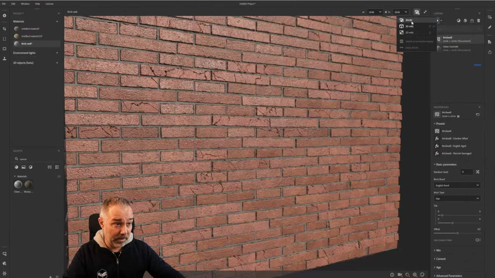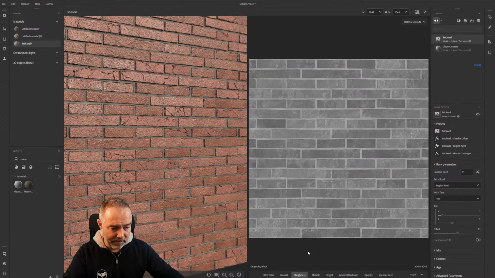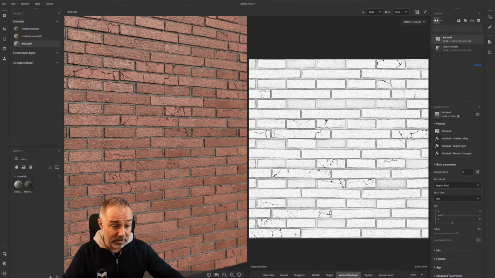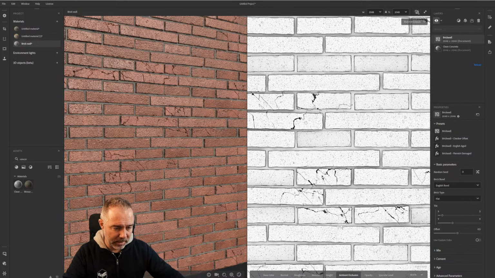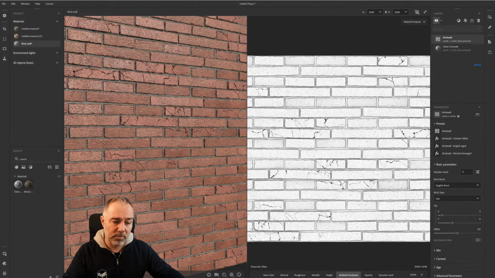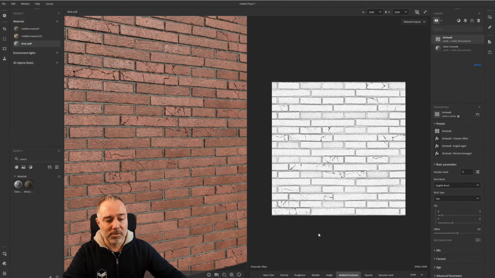Once again, if I go here, you see that we have the base color. I don't think I'm going to use it, but we have the normal map, we have the roughness map, the height map is pretty interesting, and we do have also the ambient occlusion map. And look at this. This may be super interesting to either restrain or guide the dirt that we want to make. So what we're going to use is the height map, maybe the ambient occlusion map, to try to make a mask within Designer. So let's go back in Designer.